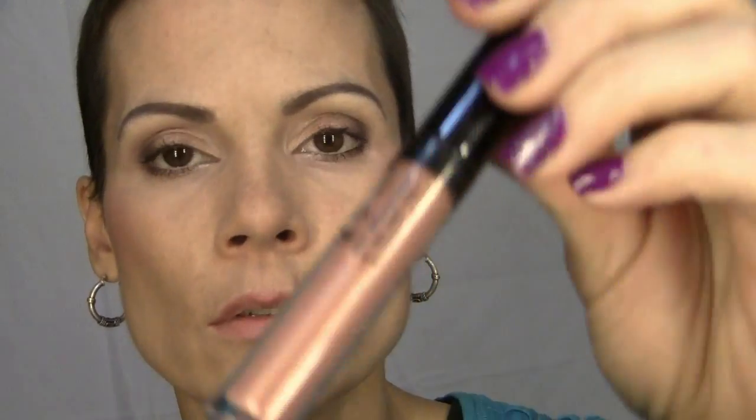I'm going to use this Estee Lauder powder. I apologize, it's the only loose translucent powder that I have. I used to have a Bourjois blot powder but it broke, so I had to throw it out. I know that you can get Estee Lauder in Europe, so that's why I'm using this. The powder from Estee Lauder is on. I'm going to use a little bit of my Number 17 lip liner — this is called Buff, and it's a nude. I'm going to fill in a little bit with this, and then use this Barium lip gloss in number 10. For some reason, Barium feels the need not to name their products.